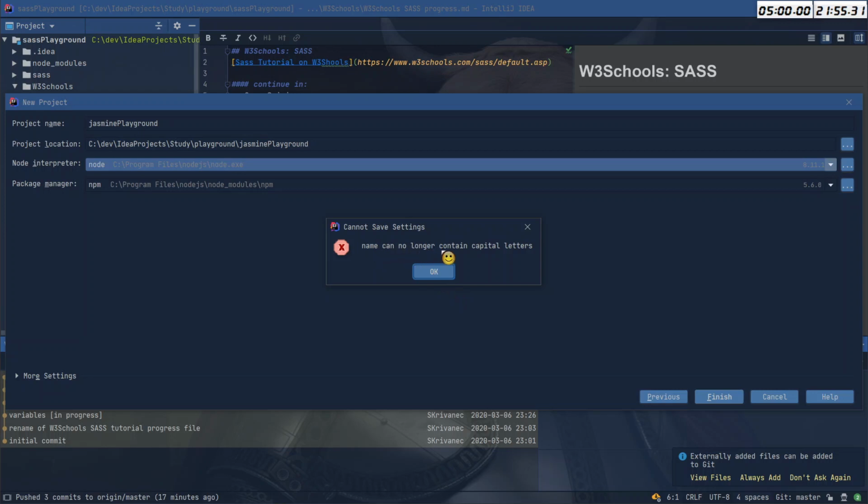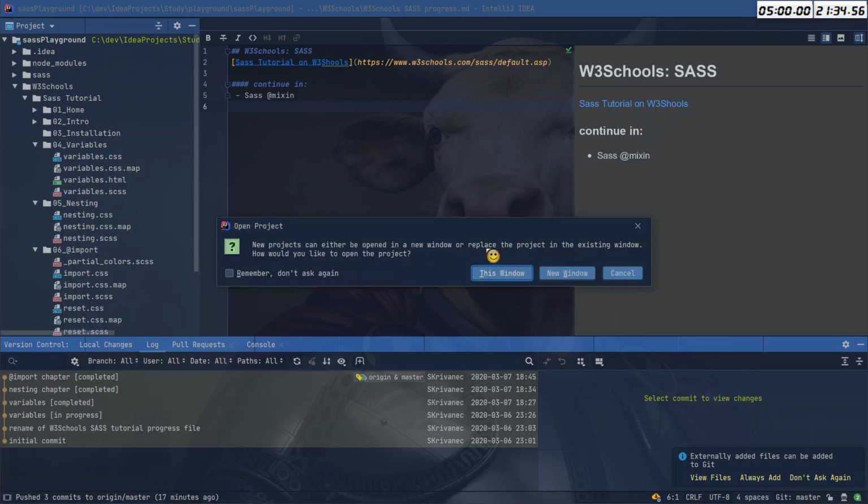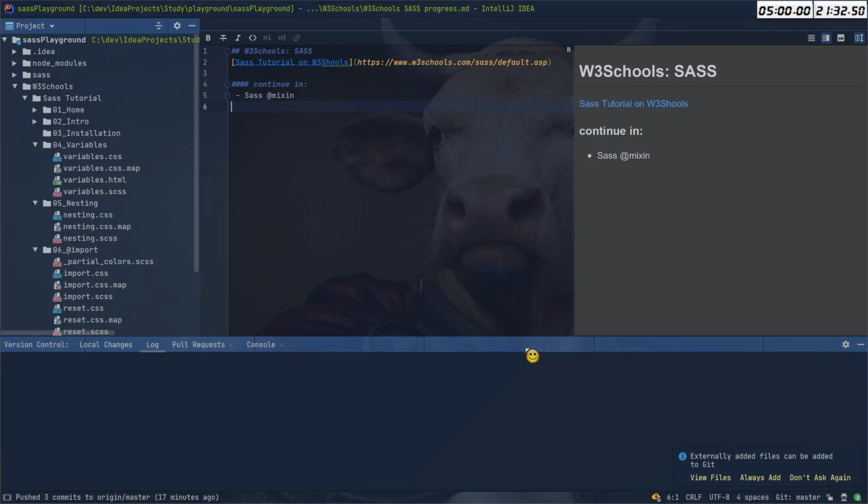Name can no longer contain capital letters. Name of what? I guess name of the project. Okay. In this window, please.